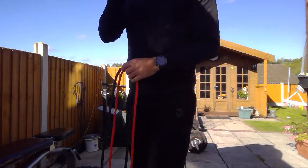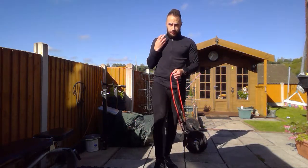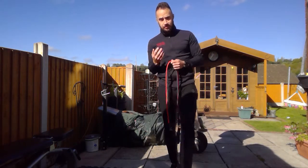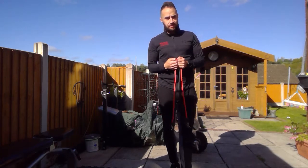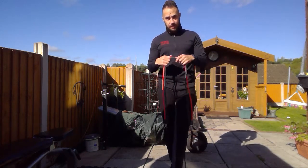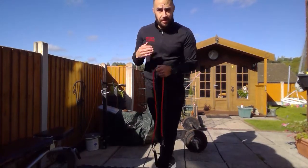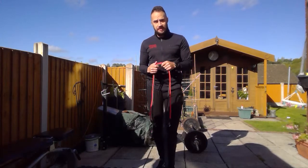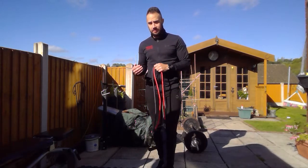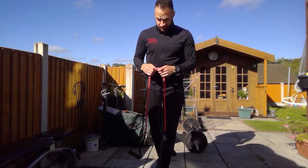So the exercises that we're going to do, we're going to do 6 different exercises. We're going to do 4 rounds. The time we're going to do is 45 seconds on, 15 seconds rest. Okay, so pretty long sets, so we can put as much tension on the muscle as we can. And you get 15 seconds rest, so there's enough time for you to adjust your band between exercises, go on to the next station, and then get onto that next set.